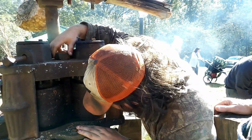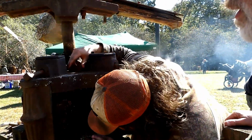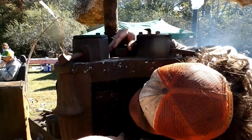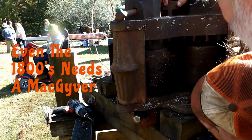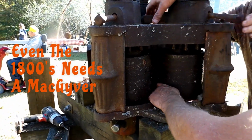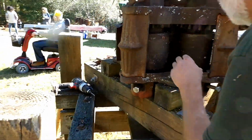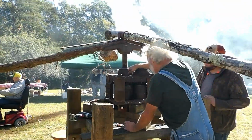Yeah, that's your driver. I guess it drives it in between to go to the right place. Yeah, so that's what was happening, the cane was trying to come out this side right here. And that's what made it stop completely. You ain't got nothing holding it in. You need to put a brick or something on top of it.